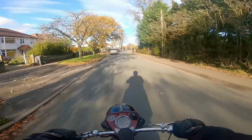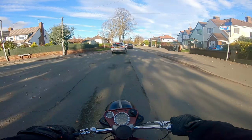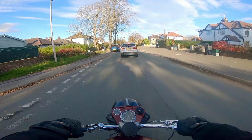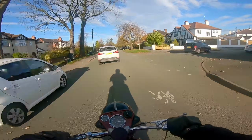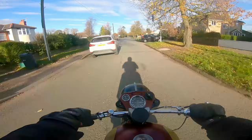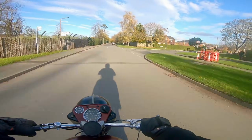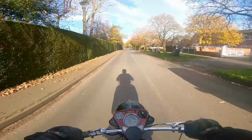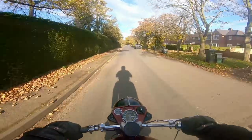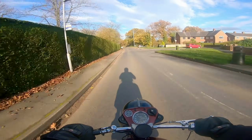So as I was saying, it's not difficult to ride, but it's not an easy ride, and I think that's more to do with my lack of being able to multitask than anything else. But look at this, as it clears its throat, off it goes, lifts up its skirts, and it flies.